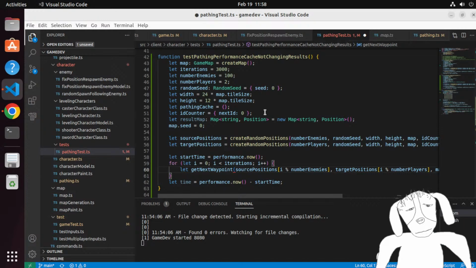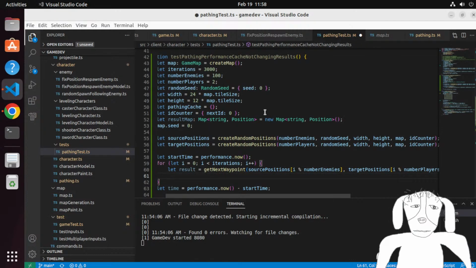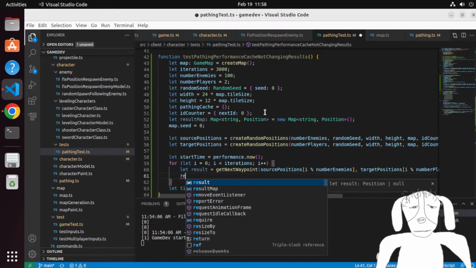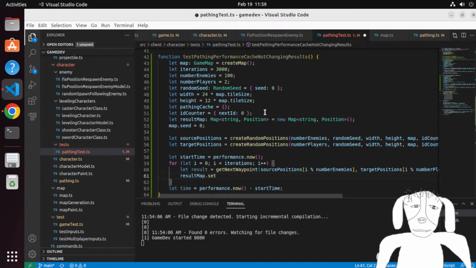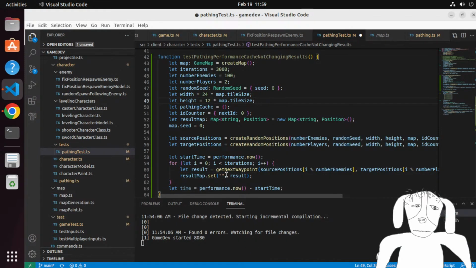At result, let's call it this, and result point set. I have some key and a result. Exit.